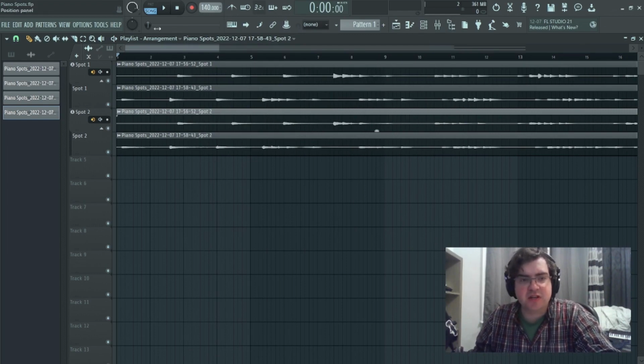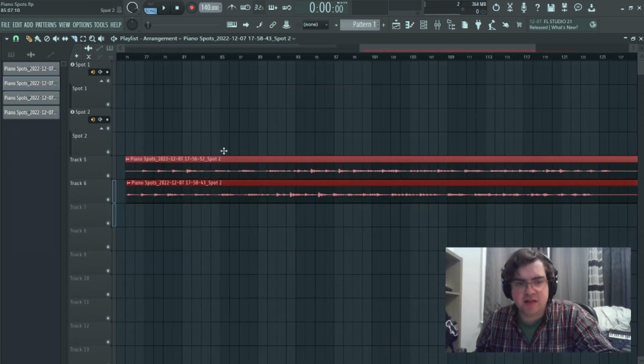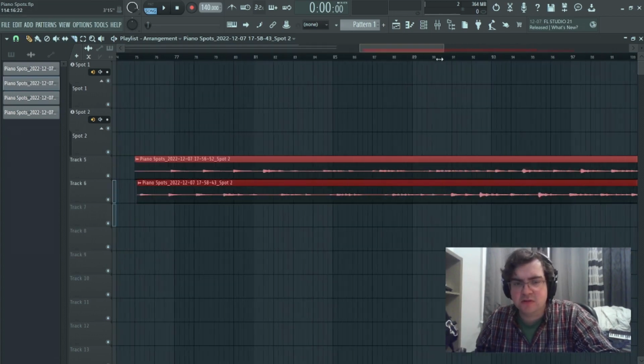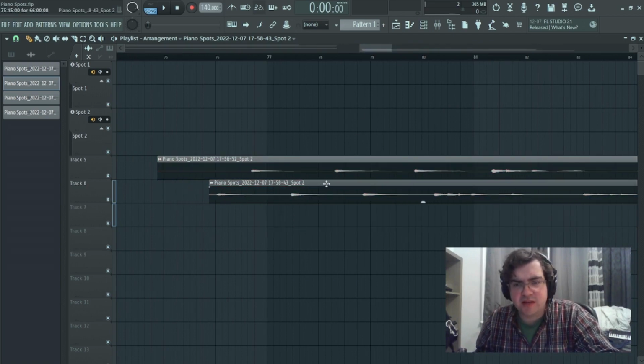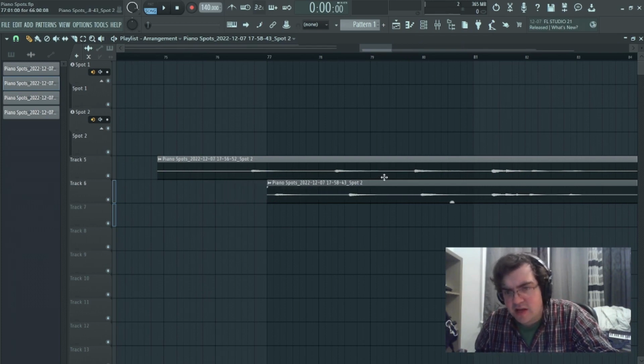So if you have the little X-Acto knife tool selected, if you hit Shift, you can just cut. So if I bring these guys over, if I wanted to do my vocal, or my audio comping, my take compiling here, just line up where I want to make a fade.